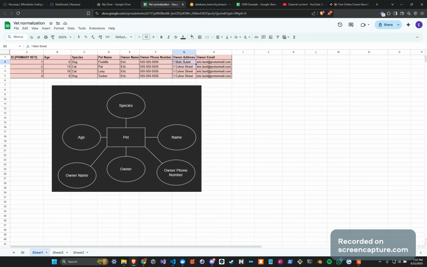So it's going to look at here. I mean, it's easy just because I have literally 4 examples. It's a small database, but it's going to have to look at the second one and go to Eric and then go and change it to 1 Main Street. It's going to have to go again, change it to 1 Main Street, and look at the fourth one and change it again to 1 Main Street. And that is just completely not computationally efficient.